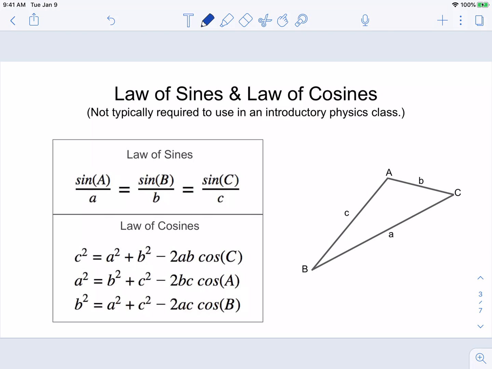They're just different. So, the other thing I want to mention is a lot of times you can get by without using these. But as you will see as we progress through this lesson today, it may be easier just to use your law of sines and your law of cosines when you're problem solving. So take a look at the triangle to the right first. What I want to show you here is how we label the angles and the sides so that you can tie it into the law of sines and the law of cosines.